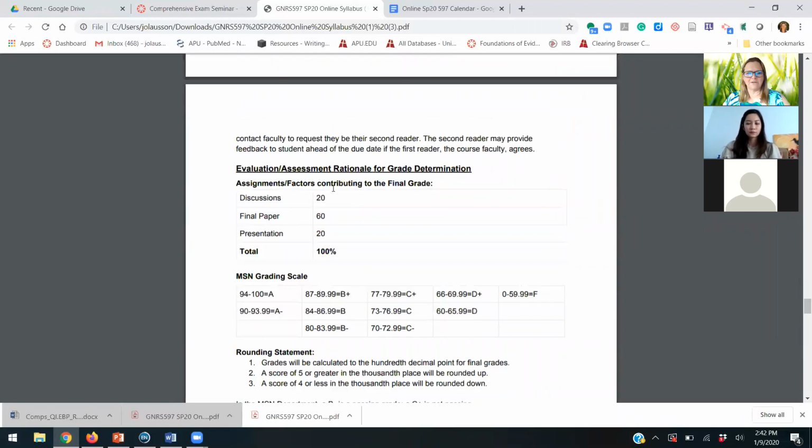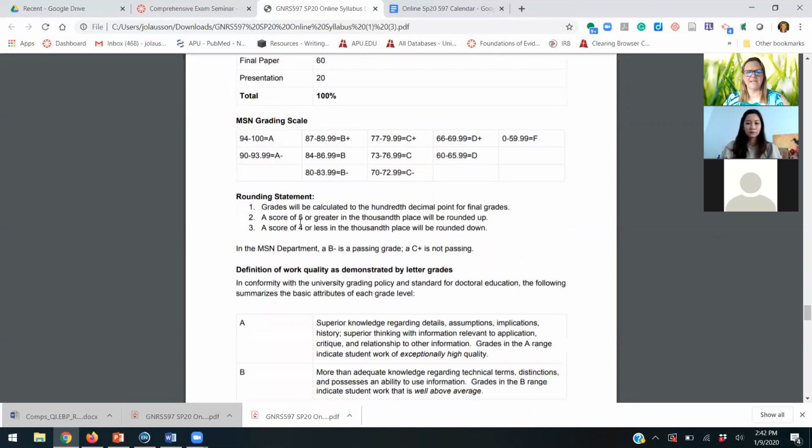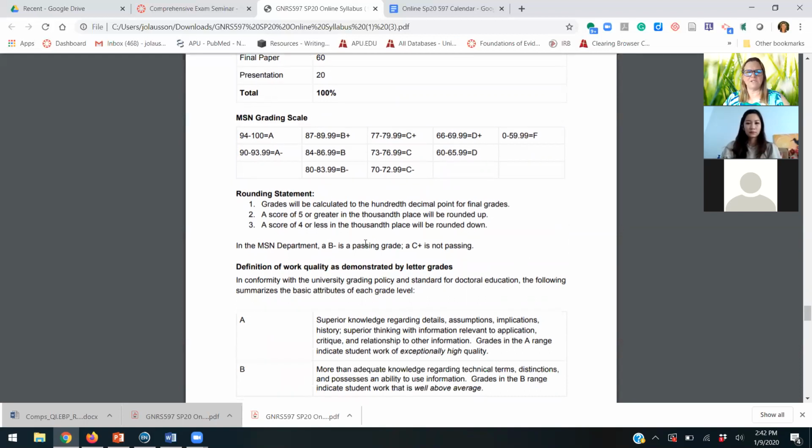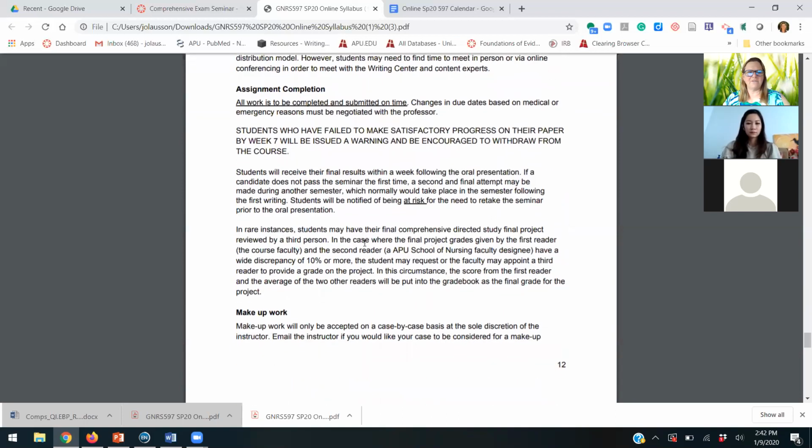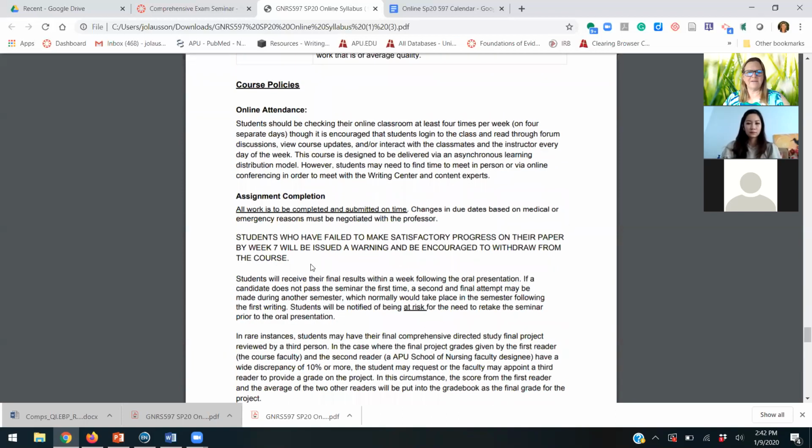So here it just goes over the point allotment that we talked about, and just so you know that you need to get a B- in this course to pass. I think that's all there really is in here. I think this is kind of important here where it says students who have failed to make satisfactory progress on their paper by week 7 will be issued a warning.